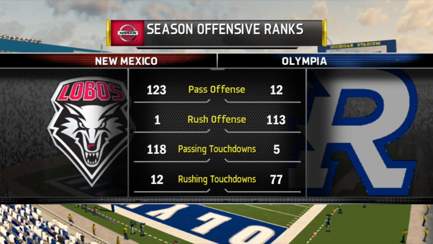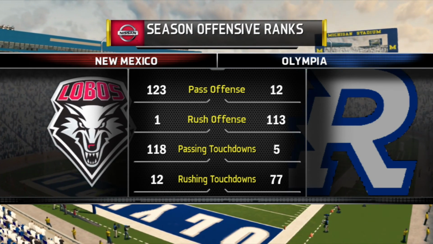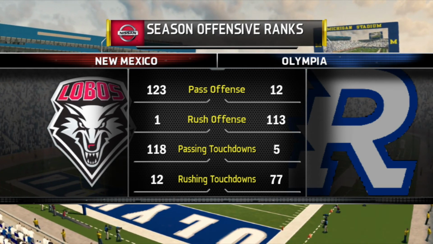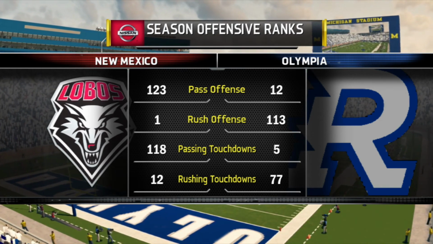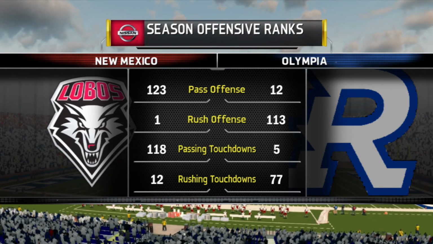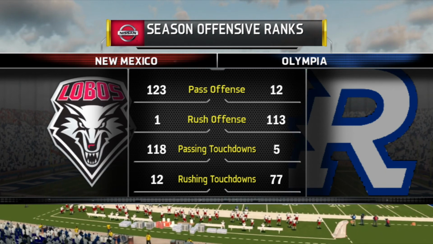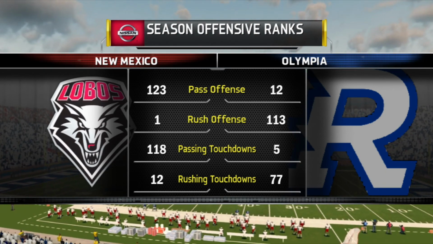You can see that New Mexico actually has the #1 rush offense and one of the worst pass offenses in the nation. So we're a bit of a conflicting style here. Although Olympia has moved to a more run offense look in the past few weeks, we'll see if they continue that today. Coming up after this, we are taking on the Lobos, and football is back.